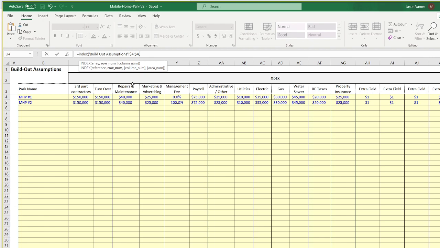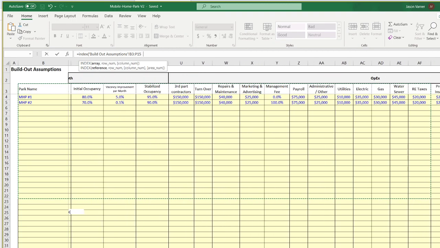So index that, match. Do we care about the row number? No. Well, I mean, we could do a full row and column thing. I guess that's probably better in the long run anyway. So we'll just do an index and a match. So we are literally going to pull this entire matrix.